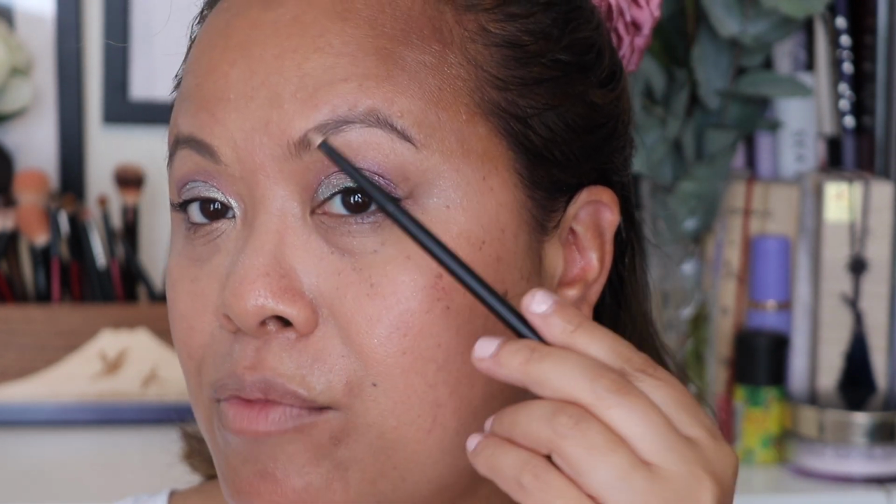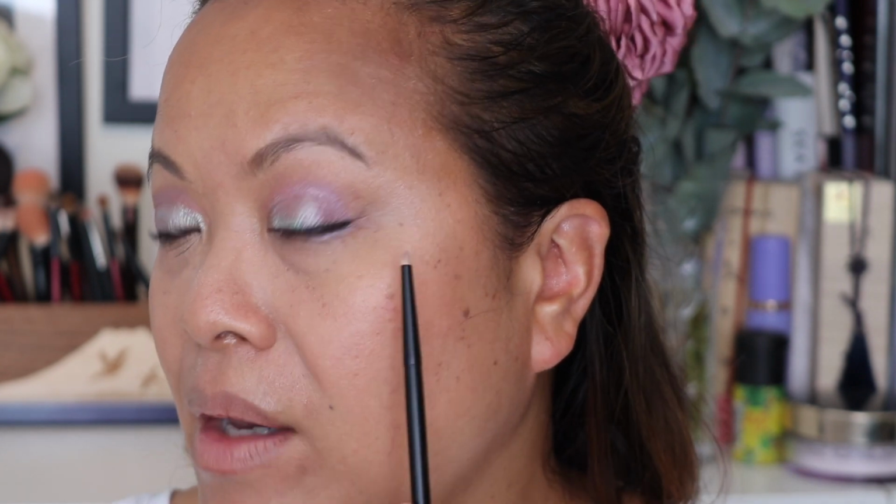Okay, so it suddenly got really hot, so I've just tied my hair back a bit. What I've done is I've done my eyes now. What I've added is some liner, some brow and some mascara. And now that I can see things, because I've just put concealer where there was a little bit of fallout, I'm going to add this white shade, that white shade in the corner that we looked at.